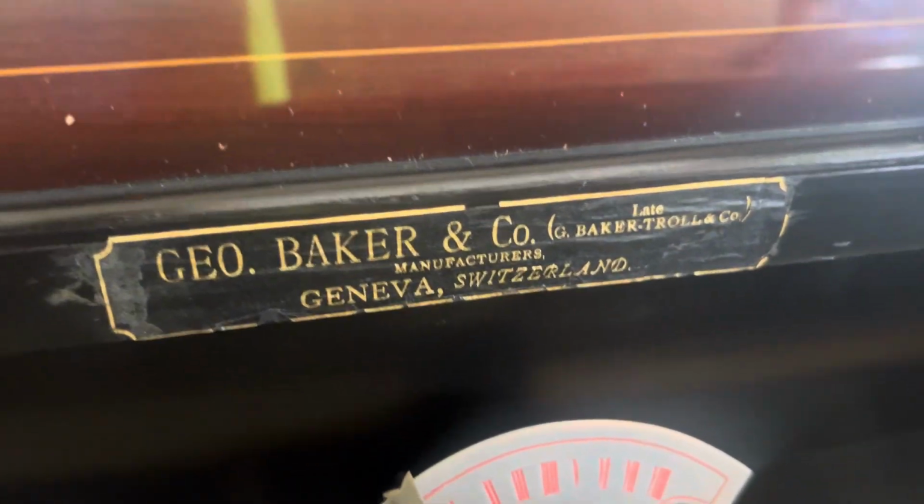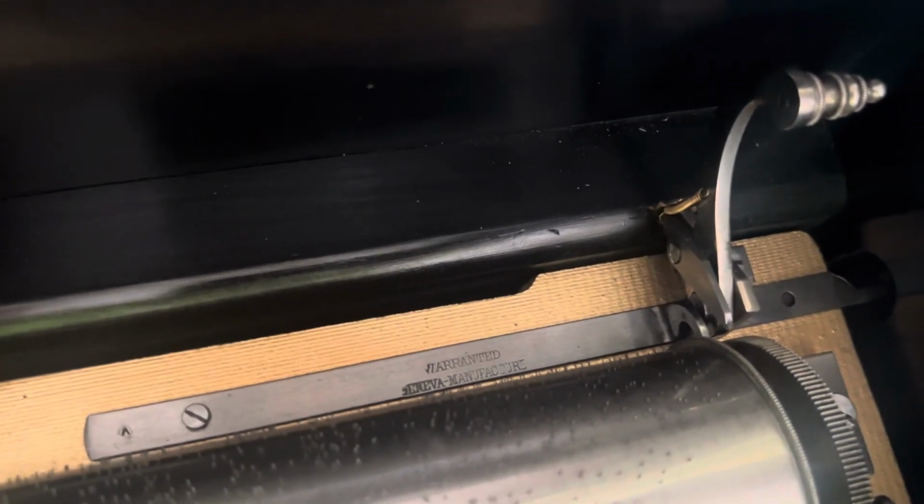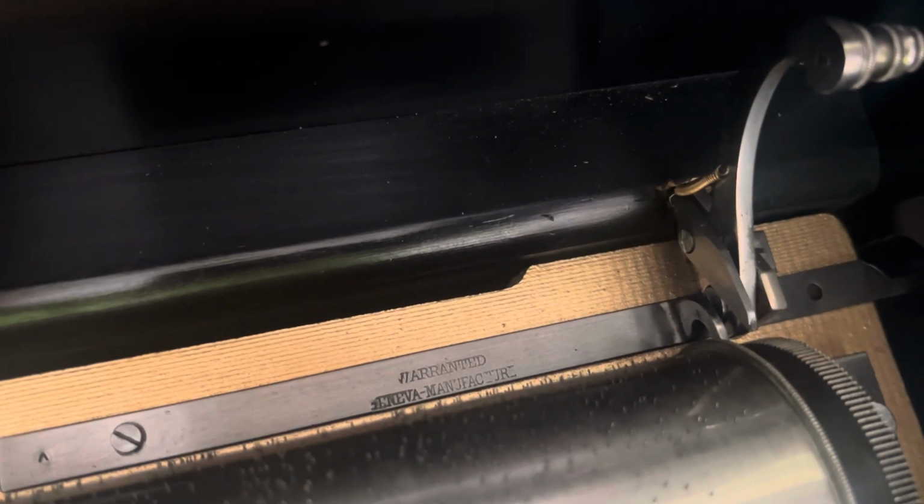On the lid, again, George Baker and Company, or the late G. Baker Troll Company. On the repeat change bar in the bottom here, it says warranted Geneva manufacturer, which is kind of interesting. I've never seen that before.